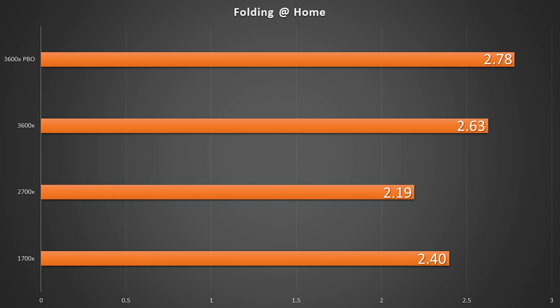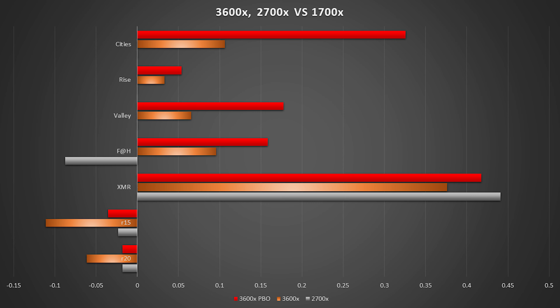Single-threaded folding at home — much improved. Taking a look at our gaming and Cinebench benchmarks, we can see that while we don't do as good in Cinebench, when it comes to mining cryptocurrency, doing protein folding research, or playing games, the performance benefits are definitely worth not having those two cores.